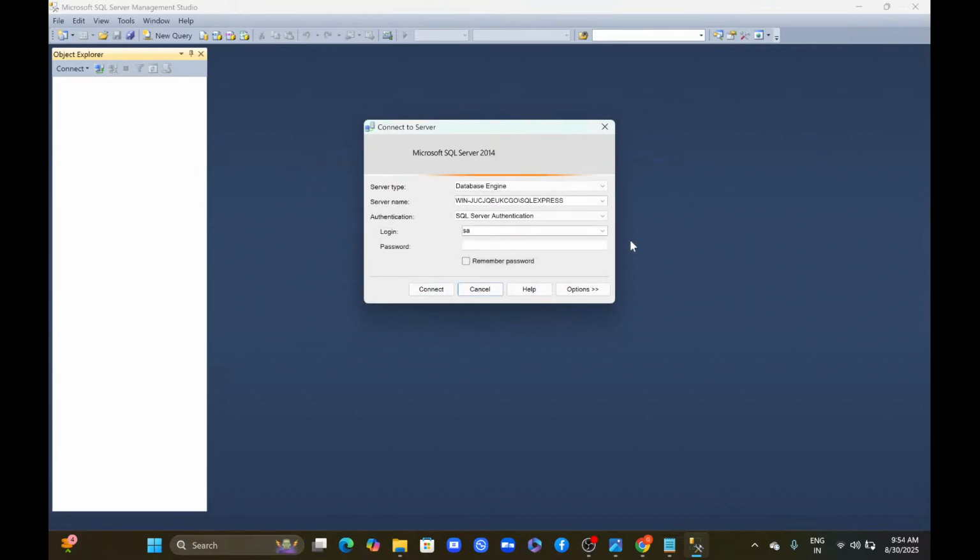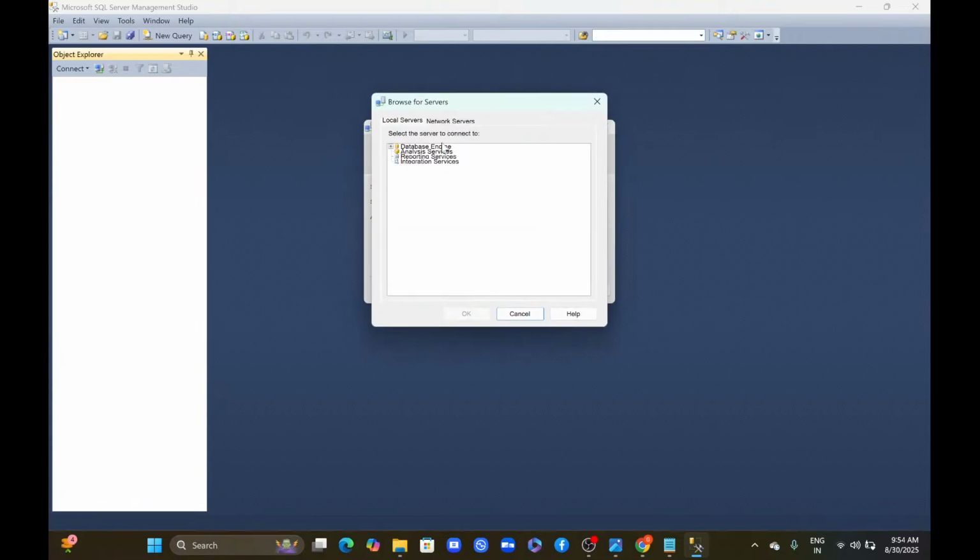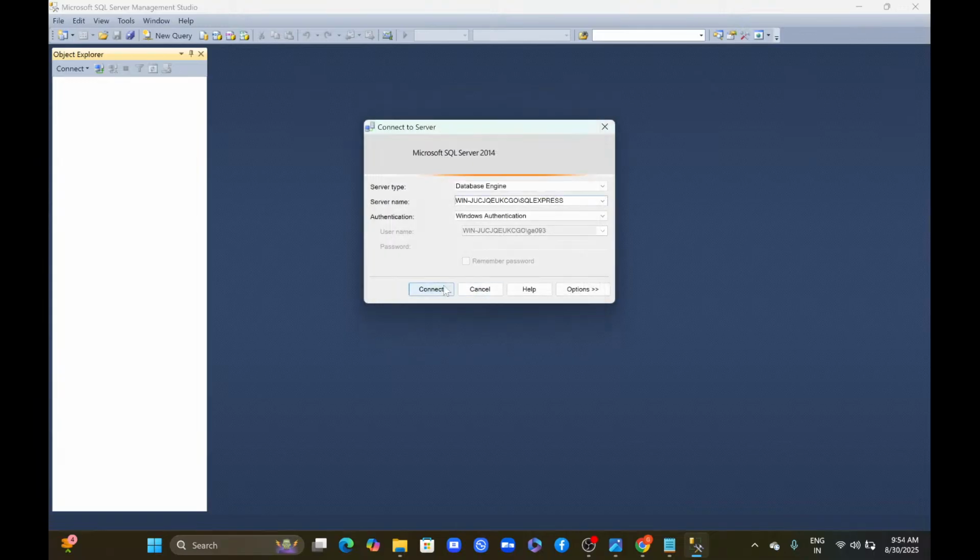Is there any issue? We can use the database engine. Still any issues? Go to configurations.